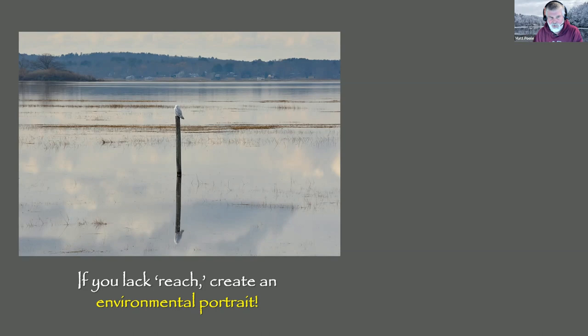Well, I didn't have a zoom lens with me. All I had was just a government camera that had a very short zoom lens on it. So I was not going to be able to fill the frame with this owl. It just wasn't going to happen. But that's okay. I viewed it as an opportunity, not an obstacle. So rather than that frame filling picture that everybody gets, and they all kind of look the same, I got kind of a neat environmental portrait of this snowy owl. I got the animal in its context.